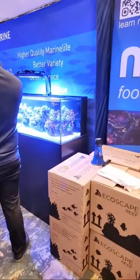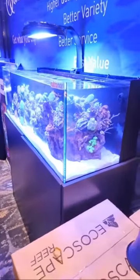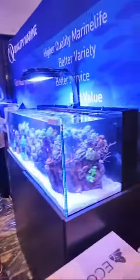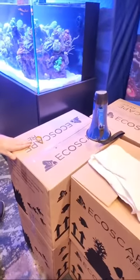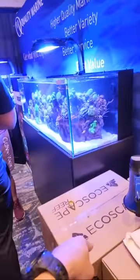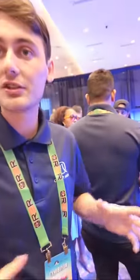You know, I love aquaculture. I love the advancements that we are making and making everything sustainable. Yeah, our new debut of our Ecoscape artificial live rock. Okay. Right over here. So all these rocks are these, right? All of those rocks are these. In fact, it's actually consistent coloration throughout, ubiquitous coloration throughout the actual piece.